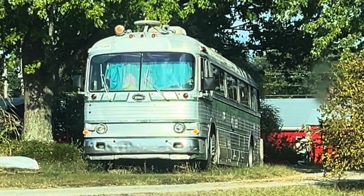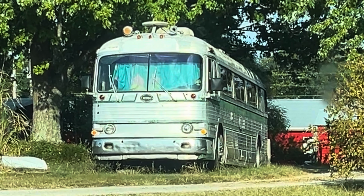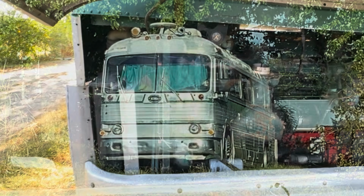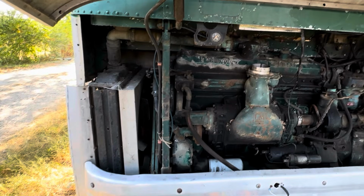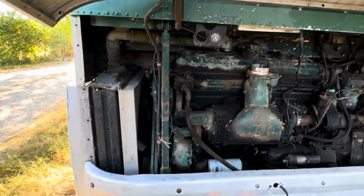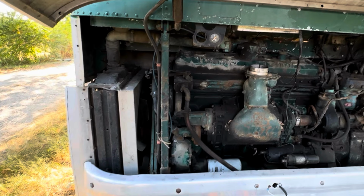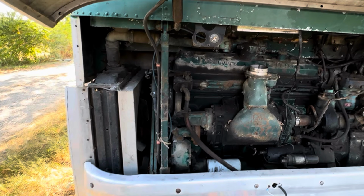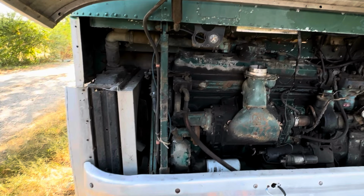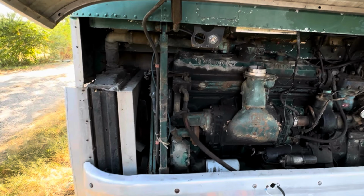I don't know, but we had to turn the dial about 20 full revolutions maybe to get it where there was free play. So there's a chance that it was just way out of adjustment, but I wouldn't really hold my breath on that. But if somebody wants to buy it, or it's close enough where we could go over there and work on it and put a new clutch in it there, it'd be cheaper than having it towed probably. A tow for 30 miles to us is probably $1,500. So that's most of your labor for having a clutch put in. So I would be willing to go do that.